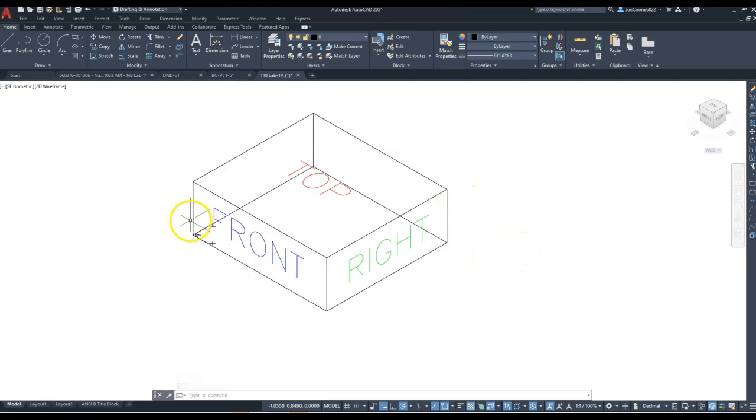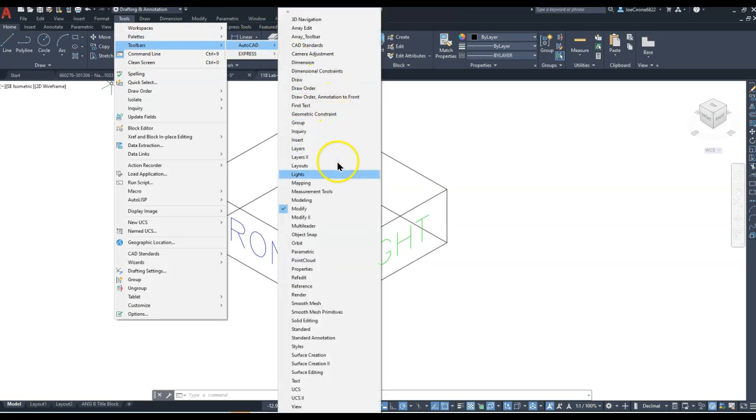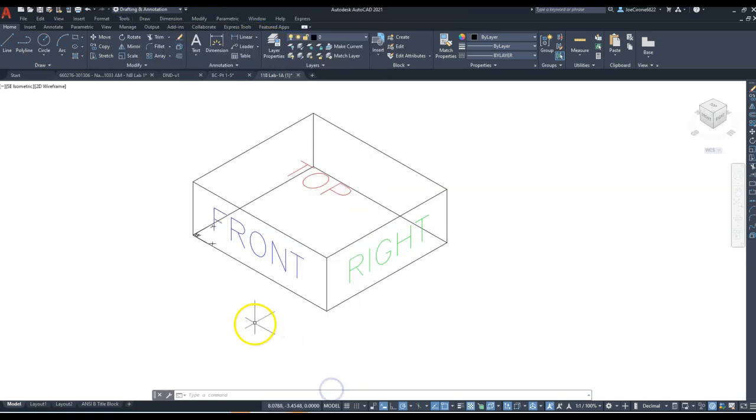Where I left off was putting the 3-point UCS on, and I was using a toolbar for the UCS, which is a great way to work with it. And so if I turn on the toolbar, and then I just have to figure out where it was docked on my screen.